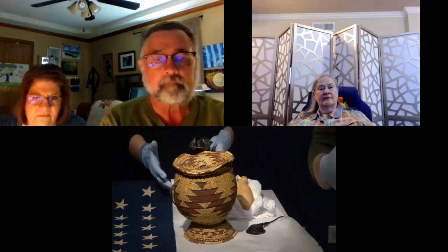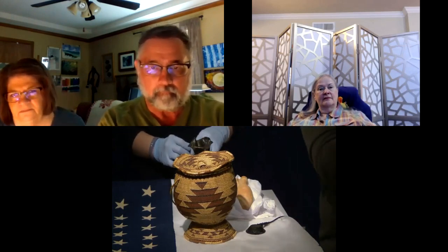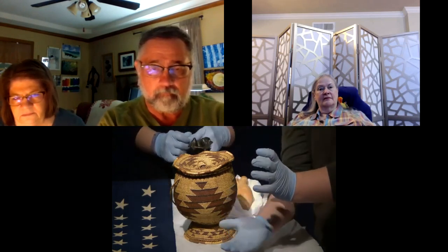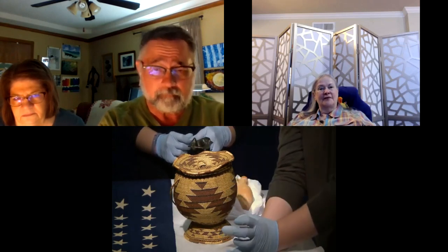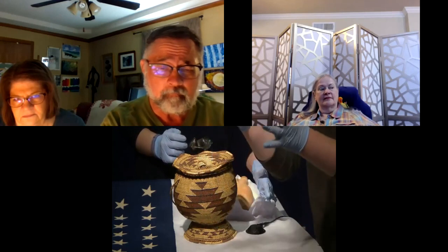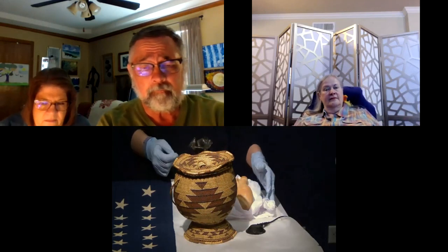But because it's so big, over time it's just kind of folding in on itself. The way we have that stored is that the base of it, where it's at its smallest point, is most sturdy. So we made a foam base that we carved a divot into, and we set the end of the cone on it, and then around it we've padded it with acid-free tissue paper to structurally support it. So it's sitting on its strongest part. Things you have to do.